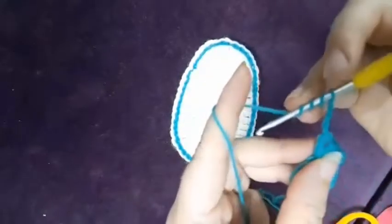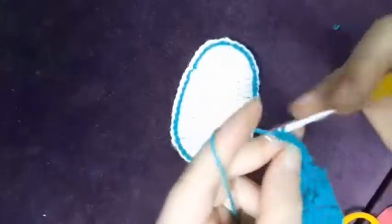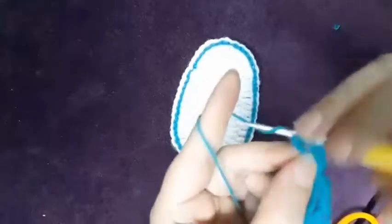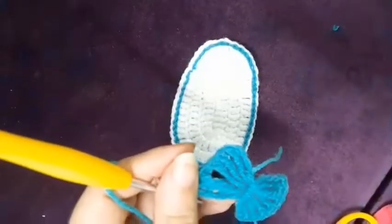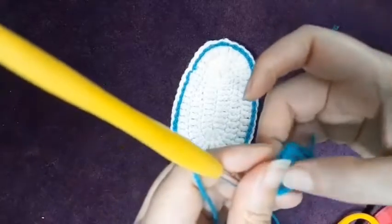One, two, three, 4. Now treble crochet, 1 2 3 and 4. No, sorry, 1 2 and 3. Make as it is. I did it before, so I will be back. So I did 8 treble crochet here. 1 2 3 4 5 6 7 8.